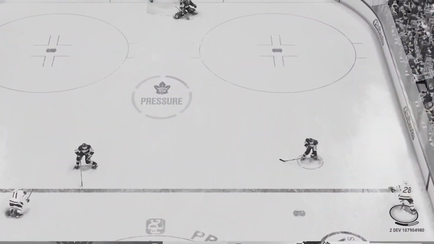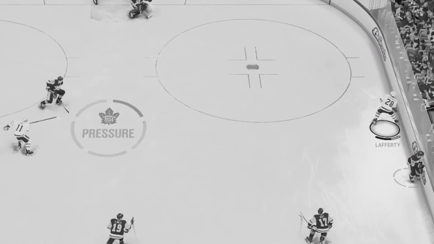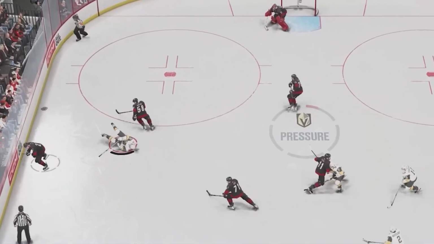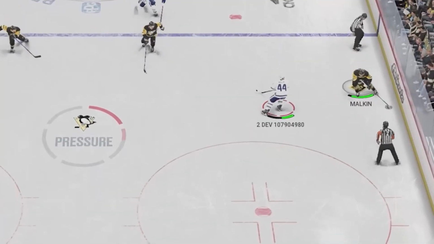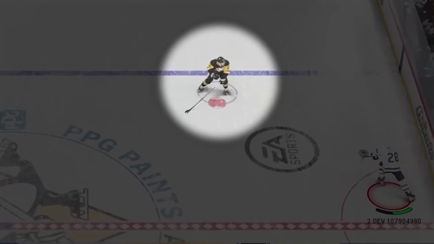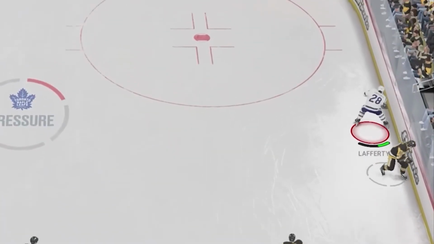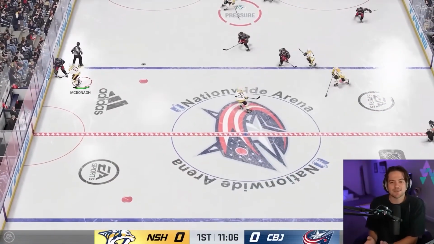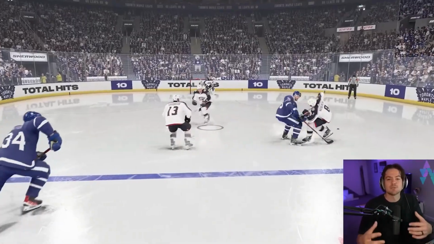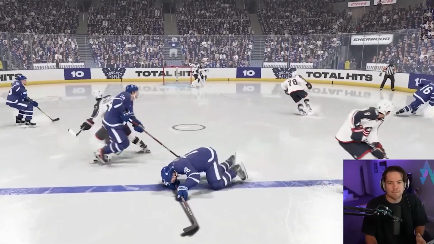But on the opposite side, hitting is definitely more difficult, and now it is more of a skill. You have to time that hit correctly, or else you're just going to get dangled or burned to the outside. If you're showing too early that you're winding up that hit, that's going to allow your opponent to make a quick move to get around you. When you do finally connect on that big hit, it feels satisfying and you're rewarded for it as well. Your opponent's going to be slow to get up and slow to get back into the play.